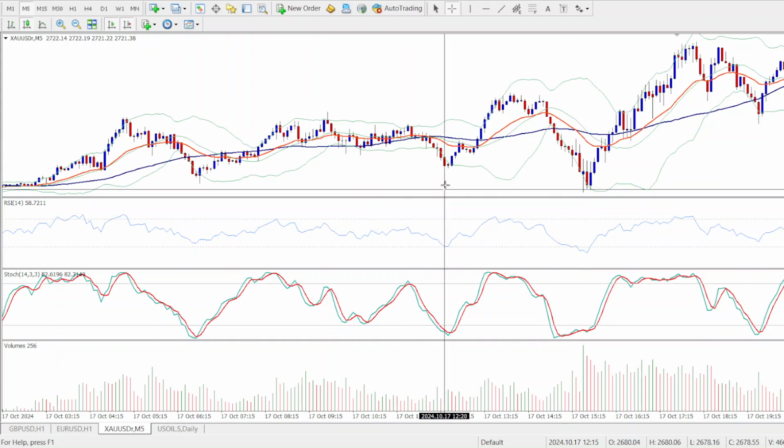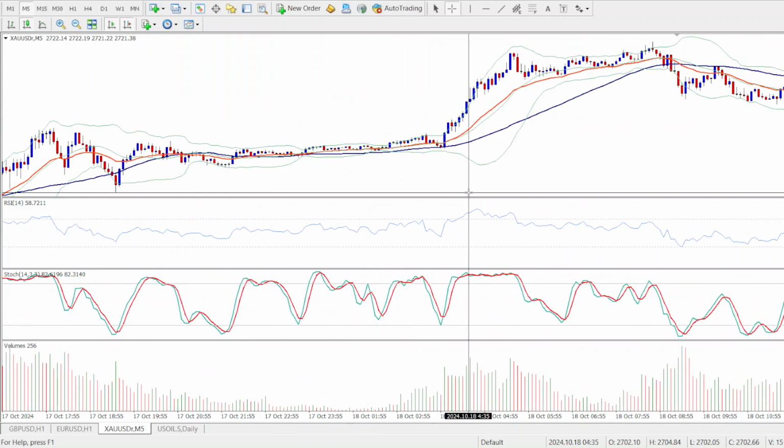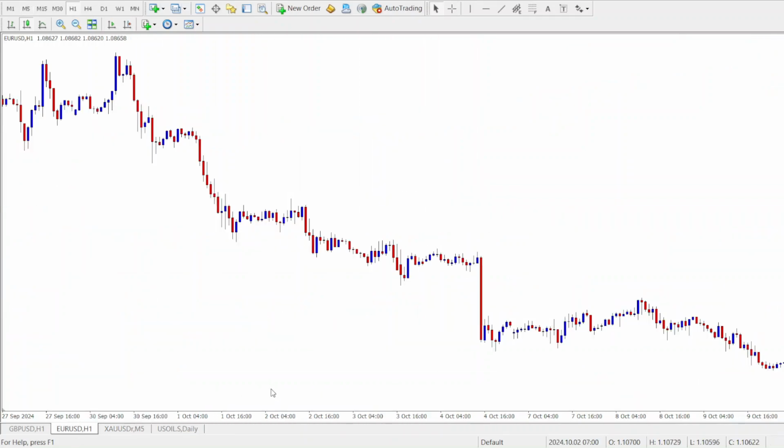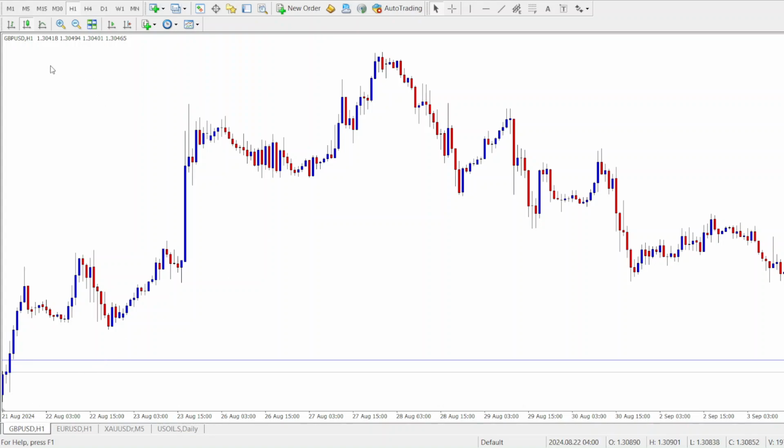Okay, in terms of liquidity, if you are a newbie, you might want to focus on currency pairs with high liquidity, such as the Euro USD, that is this pair, the euro against the dollar. Another example is the GBP USD, which is the Great British pound against the US dollar. So the Euro USD and the GBP USD are pairs with high liquidity that you can focus on. High liquidity ensures tighter spreads and less slippage. Okay, and those are very important factors for scalping.